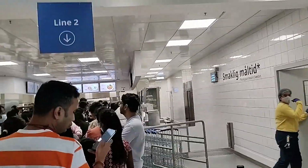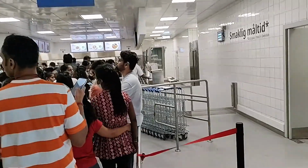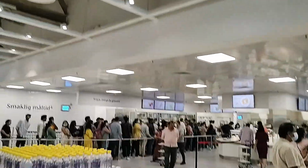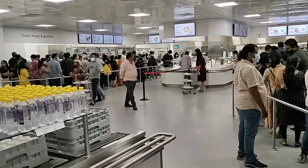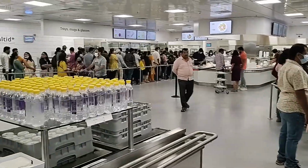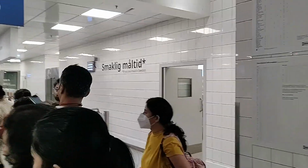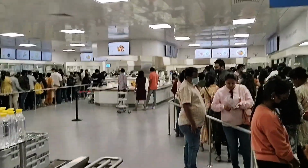This type of a line tells you that there is a fairly strong process problem. People get to that counter over there and then start figuring out what to buy, which obviously takes a whole lot of time, thereby creating a choke. Right now here, where people are queuing up, this is where the menu should be, so that people already know by the time they get there.